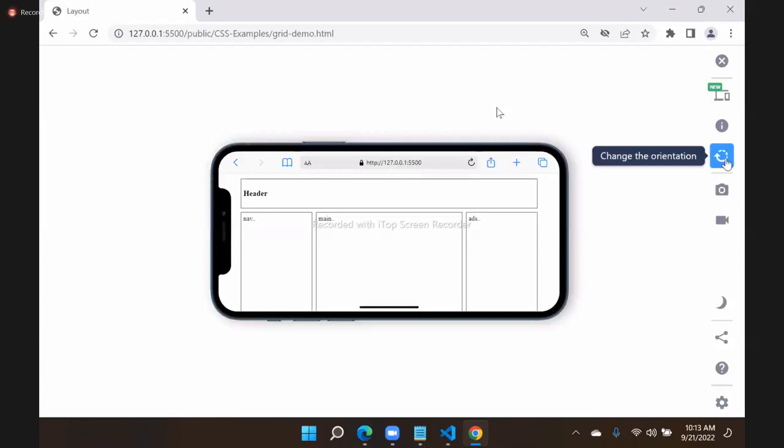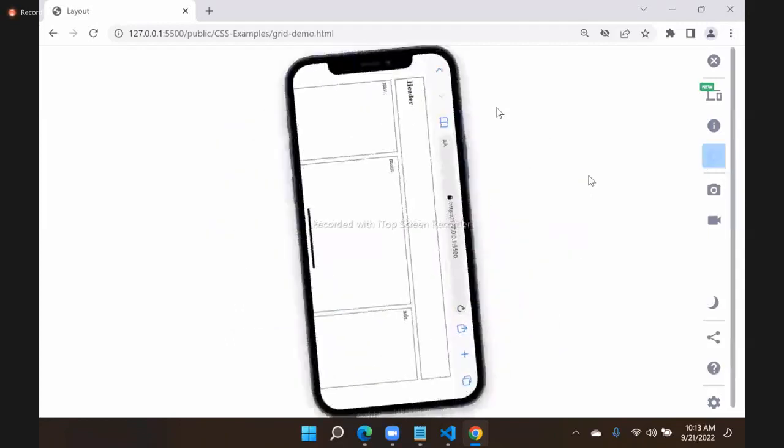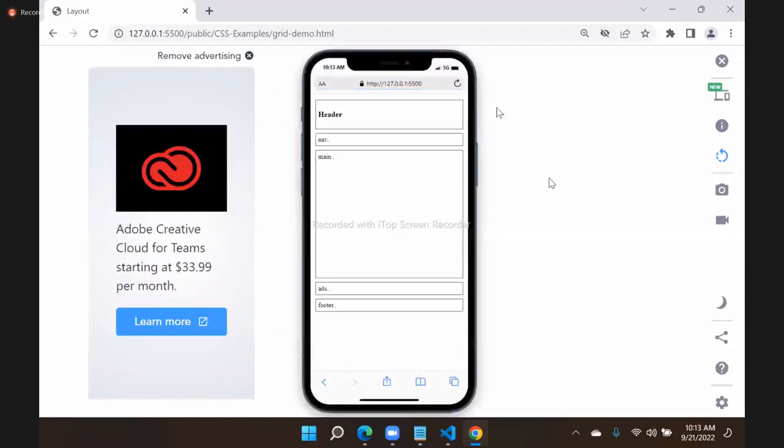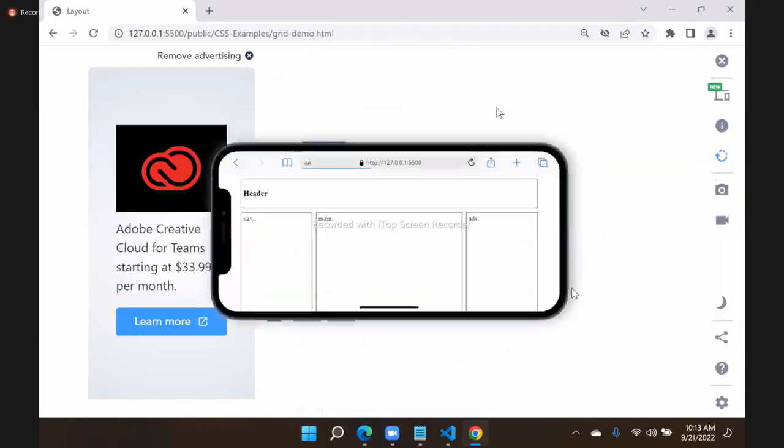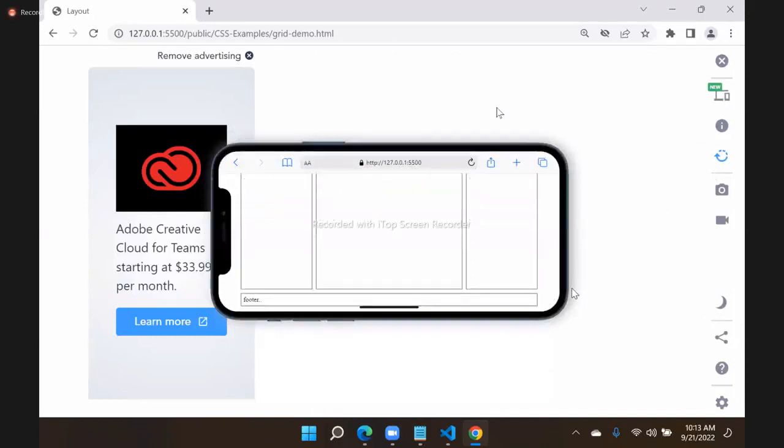Their placement should change. That means when I click on portrait, what should happen? When we say portrait, then everything should be in one column. When I say landscape, then it should be in multiple columns. Then header, footer, everything will be there. I'm not keeping any content. You put some content. I'm just giving boxes. You can put nav bars and all those. You already learned about that.